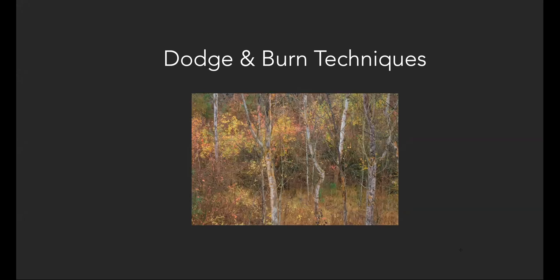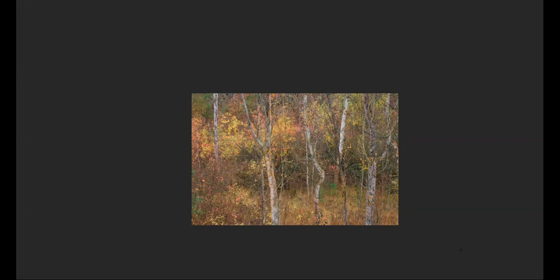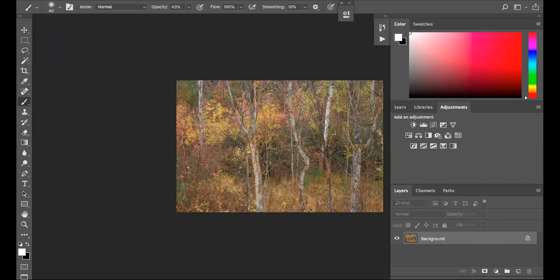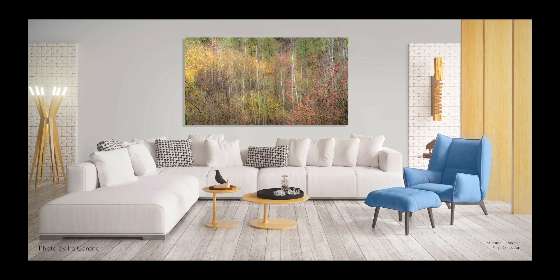Here's an image of mediocre quality, but it'll be easy to talk about. Here's my background layer and it has a very flat feeling because the colors are all equal intensity. What drew my eye was what always draws my eye — white bark on a tree, so birch and aspen trees with autumn colors. This is a file that'll work for today.